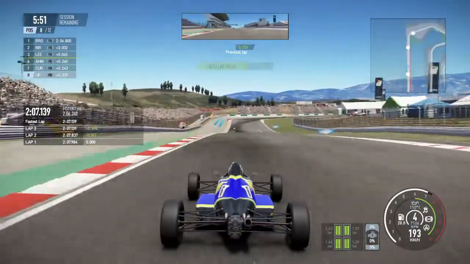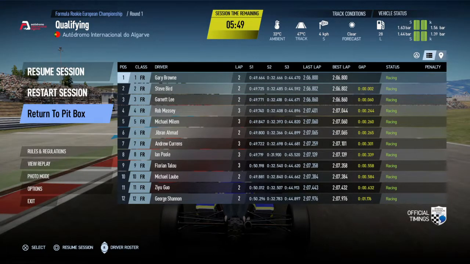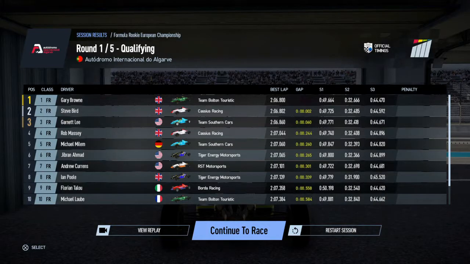8th. Oh well. I'm 8th out of 12. I think I'll take that. I think that represents a good qualifying. And plus it gives me a chance to do something good in the race. So let's go and race for 8 laps around Portimao.